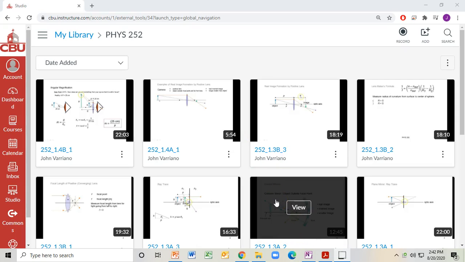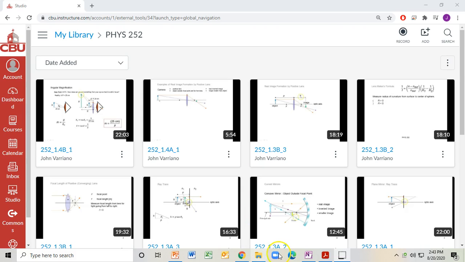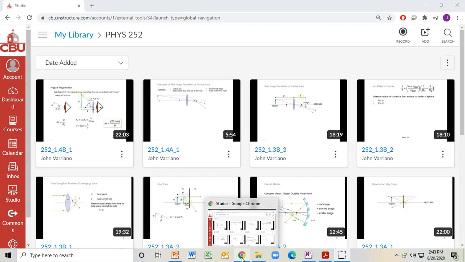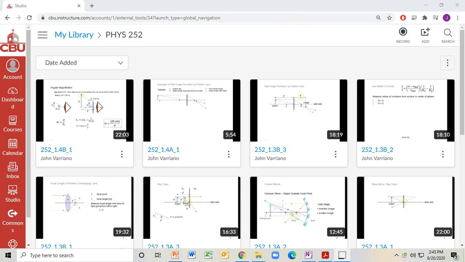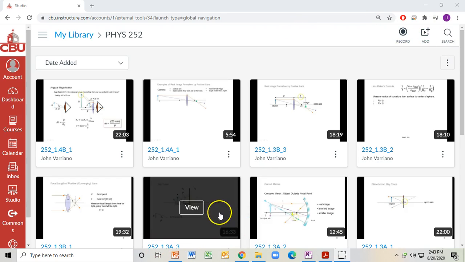Hello everybody, welcome back. In this short video, we're going to look at what a negative lens can do in terms of image formation, because we've been talking about positive lenses and all the great things they can do. But now we have to look at the negative lens. There is actually an application of a single negative lens we'll talk about in the next video. I think I mentioned it already, where you can correct vision for people that can't see things far away. A negative lens can help them. So let's look at what a negative lens ray trace would look like.